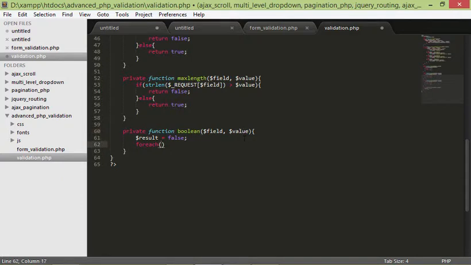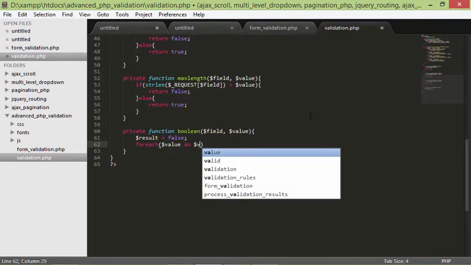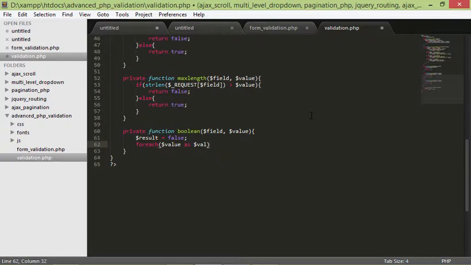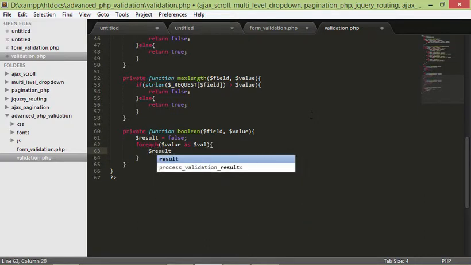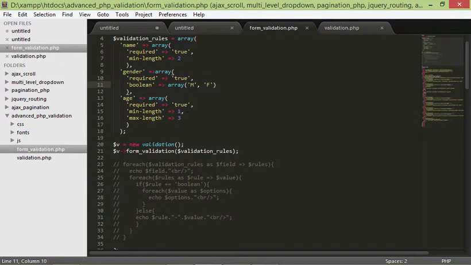So it's going to be value as val, okay, and then it's going to be result equal to true, and if that is not the case, we'll return result here. I know it's confusing, let me explain that to you guys. So we are setting this result as false, right? And we are using this foreach to check for all these values, these boolean values, right?